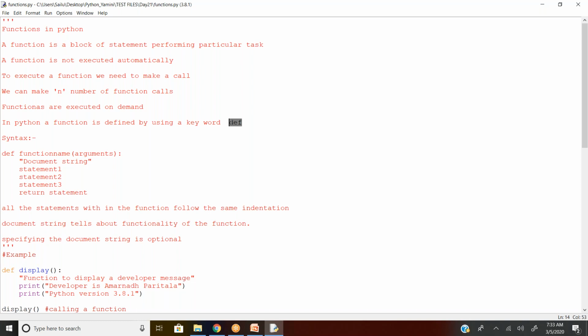What I can do is write a small code. If I send the same code to all the people, the system will perform it 1 lakh times and send a mail or a message. One time I write a program with 1 or 2 lines of statements, and I call the same function for 1 lakh people. So my task is reduced, right? The main program is going to be reduced. It's not going to be repeated.